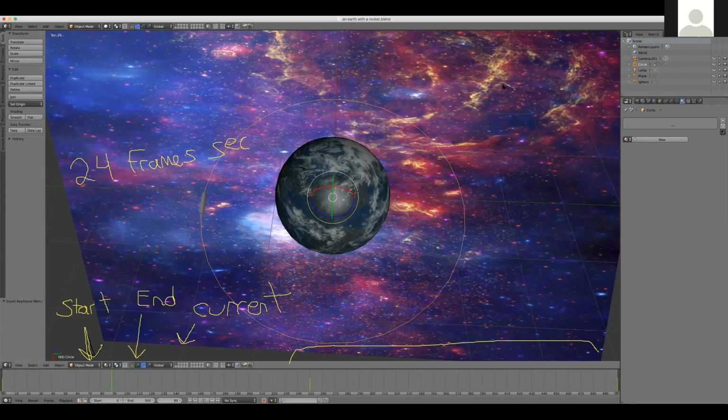Or maybe something needs to be in motion. Like maybe the rocket starts flying slowly and gets faster in the middle, and then it slows down at the end? I want to change that. Well, maybe you skip the first 15 frames, and maybe you skip the last 15 frames of the animation. And you kind of crop it in the middle. You only select the parts where it's moving faster.